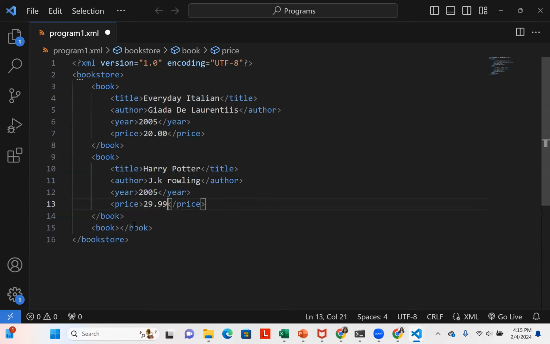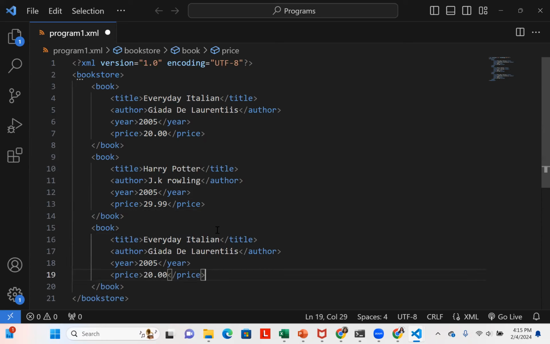Now again, I'll write a third book, okay? So the third book, and I'll name it as Learning XML. So my third book is, let's say, Learning XML, right?